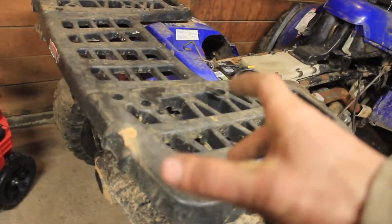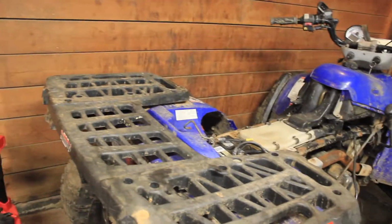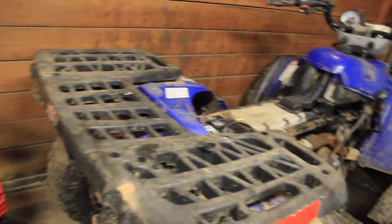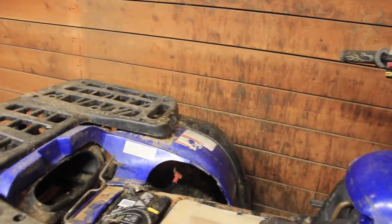I'm going to start by removing the rear. Just remove all the plastics and the utility rack from the rear. Excuse my voice. And yeah, just go from there.